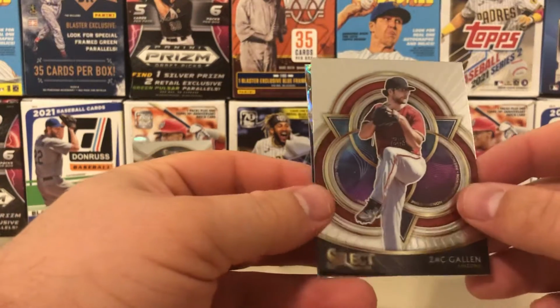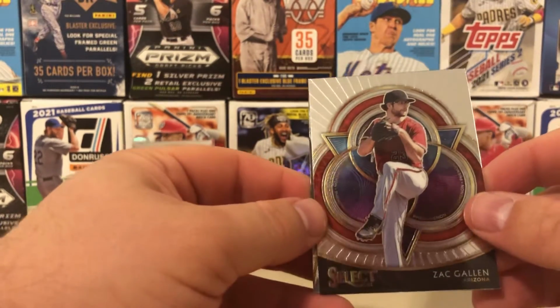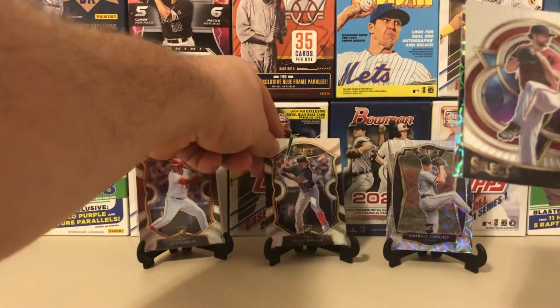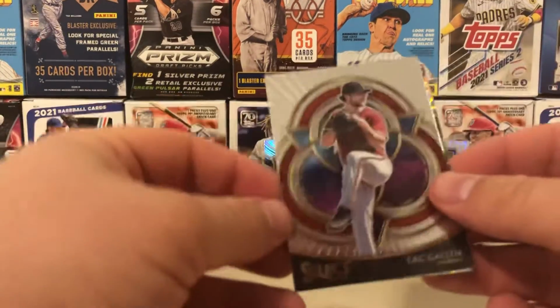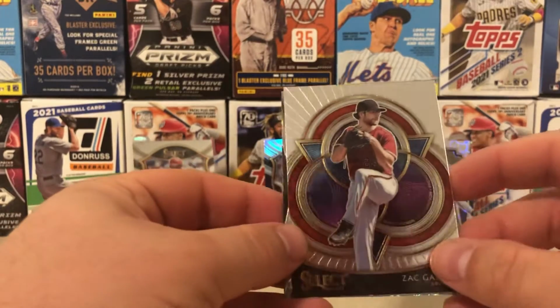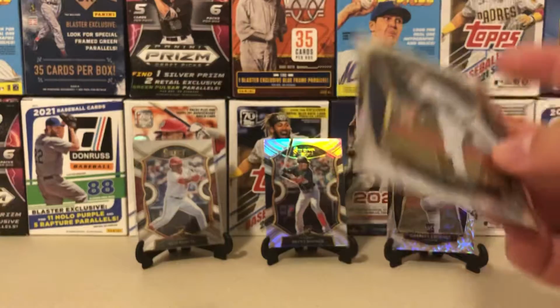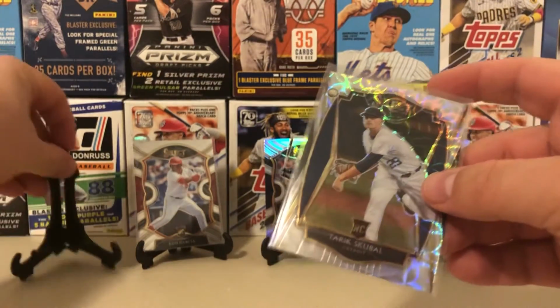So I am here rambling about my bad LCS experience over the weekend. I walked out and didn't buy anything. I was going to buy a few singles. There were a couple of cool Ripkins and Jeters and Yankee stuff, and I said, you know what, I can't give these guys the business. There's a nice Tarik Skubal in the scope parallel, but I just couldn't justify giving the guys the business.